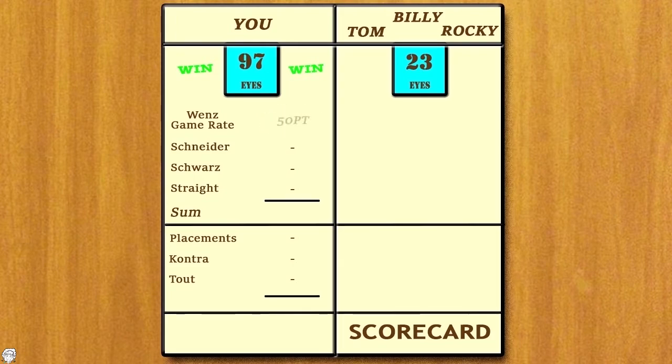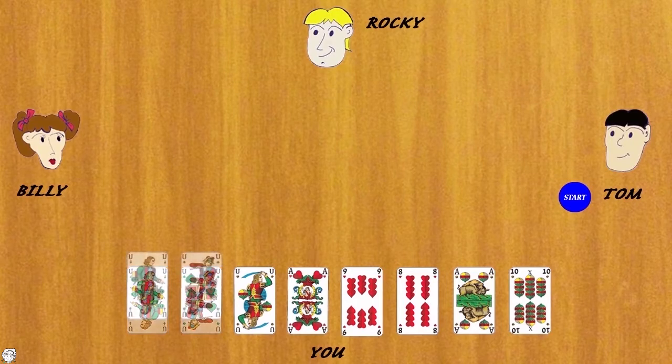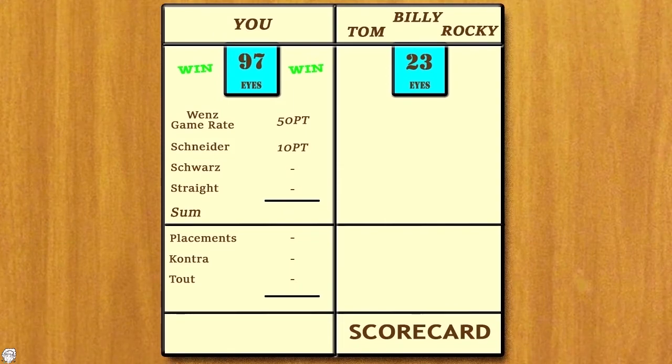So a Wenz game rate is 50 points or 50 cents and an extra 10 points Schneider bonus. And here is another bonus we have achieved this round. A 2-card straight. Why? Because our hand had the top 2 trump cards of the Wenz we played. I will further explain about the straight bonuses in a later video, but for now we will go ahead and award ourselves an extra 20 points.